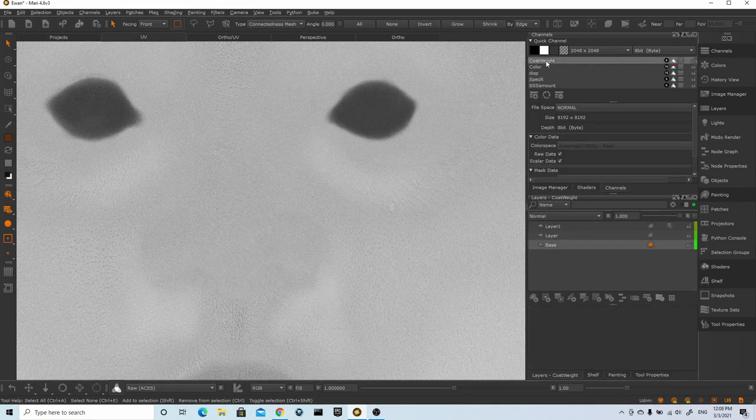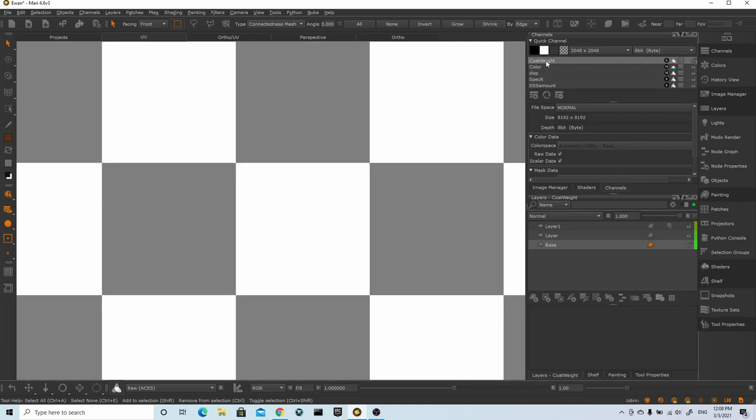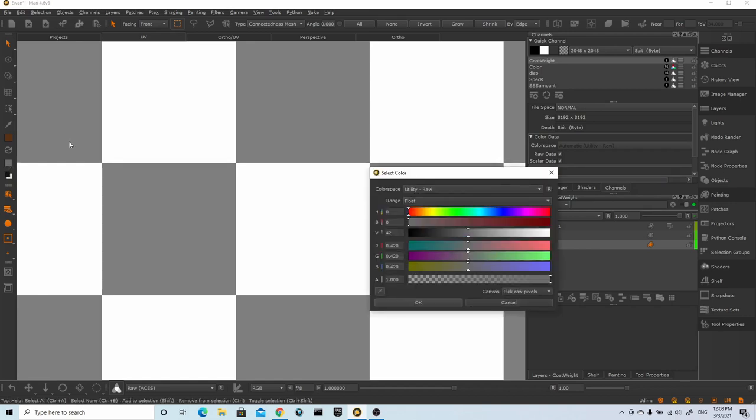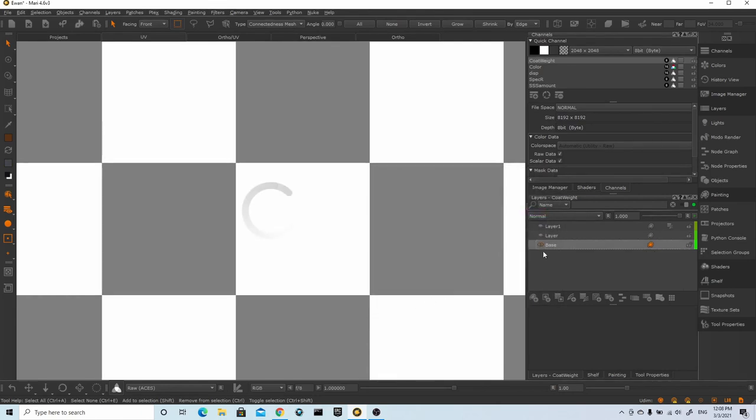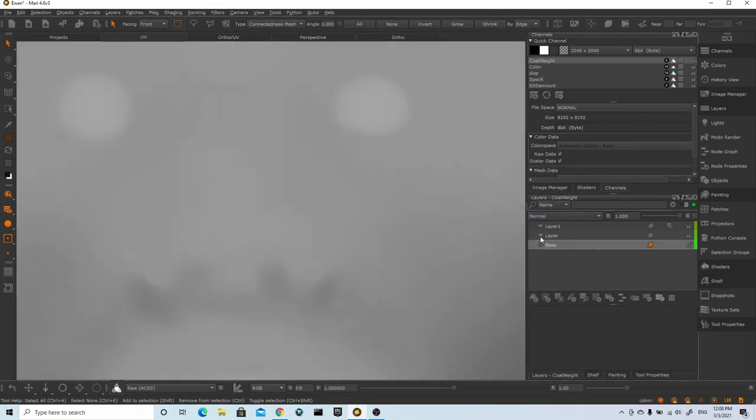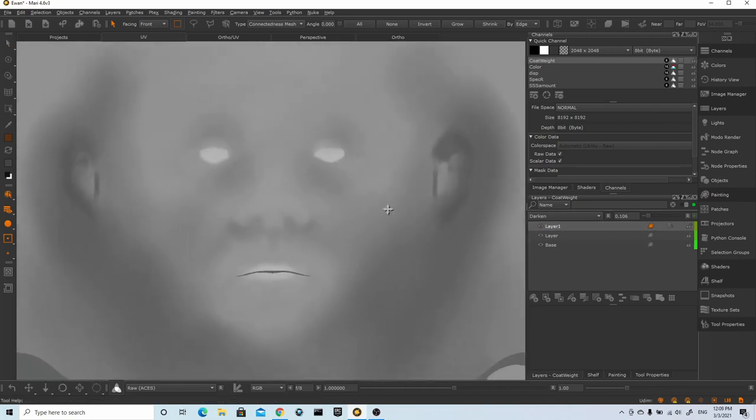Next up is the coat weight map. I'll do the same thing here as the specular roughness map, making sure its color space is set to utility raw, and also making sure that raw data and scalar data are checked. In Maya, I was getting some good results with a weight of 0.27, so I'll paint this value into my base layer, as well as painting in some lighter and darker values for where I want higher and lower accumulation of coat. I've then brought in the displacement R channel and set it to darken to give the map a little bit more detail. I'll export it out in the same way that I did the specular roughness.